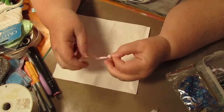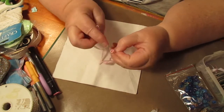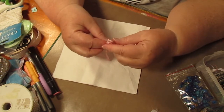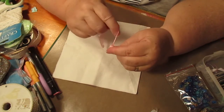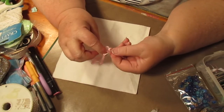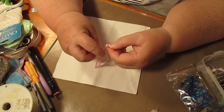I'm going to keep going around here until I've covered the whole bead. When you do this with thread it takes a lot longer but looks really cool. You can use embroidery thread or cotton — it'll take you forever with one strand. With embroidery thread you probably want two or three thicknesses.